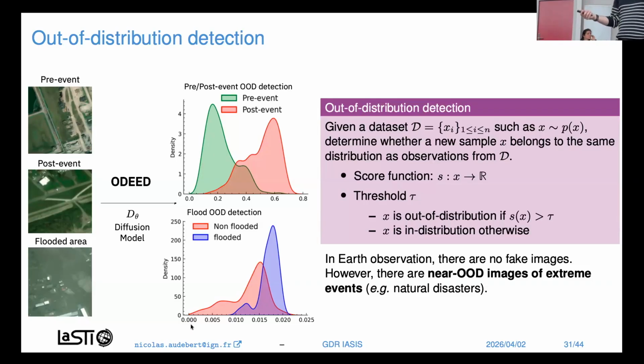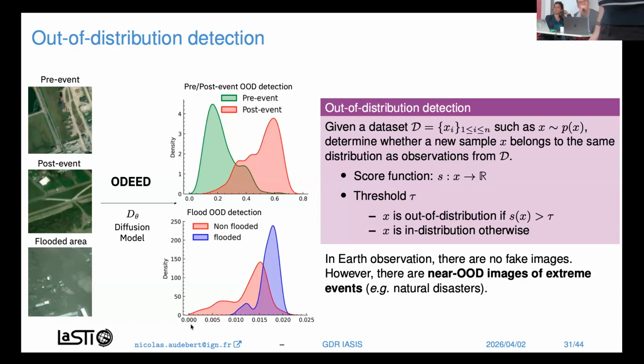And this is a very straightforward task. It's a detection task. So you want to assign to every image a score such that you can threshold this score and put everything on the right and label it as an anomaly, and everything on the left is okay, that's fine. So ideally, we would like to have some way to separate.